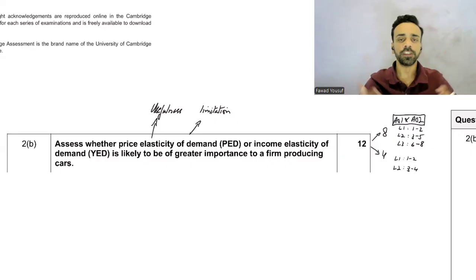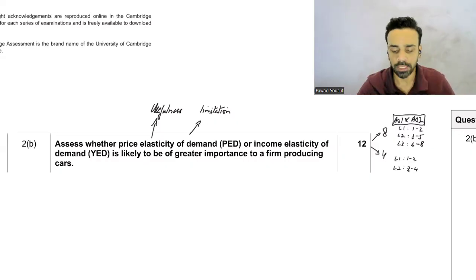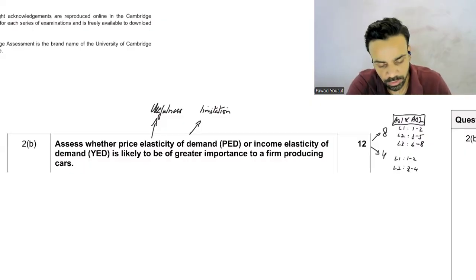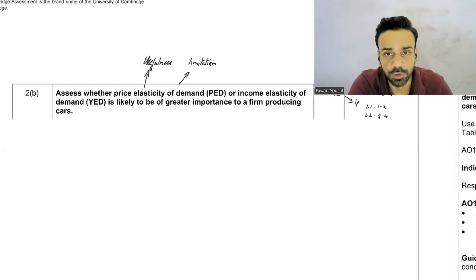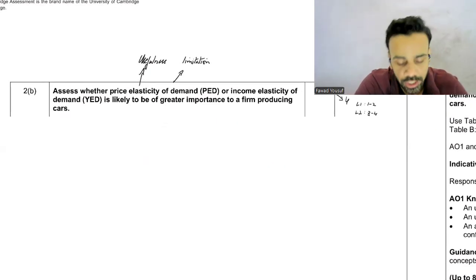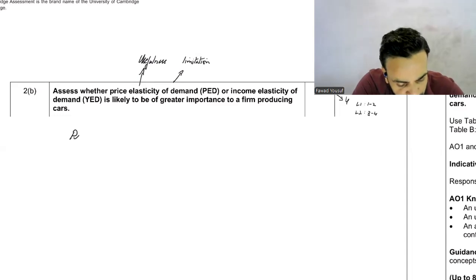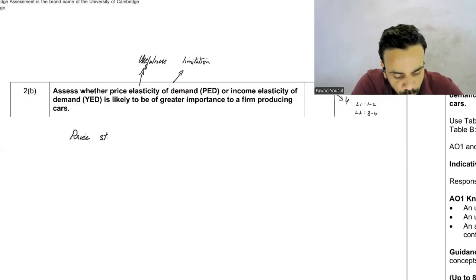अगर आप उस डेफिनेशन को किसी तरह से यूजफुलनेस में कन्वर्ट कर लो, what do I mean? What I mean is कि आप कहते हैं जी पीडी की यूजफुलनेस है. यूजफुलनेस किधर है? PED can be used for pricing strategy. तो अगर आप लिखते हैं फर्म के लिए पीईडी की नॉलेज जो है, I think you should just directly answer, start from here, that firms can use PED for pricing strategy.